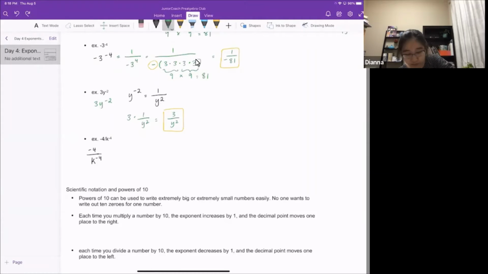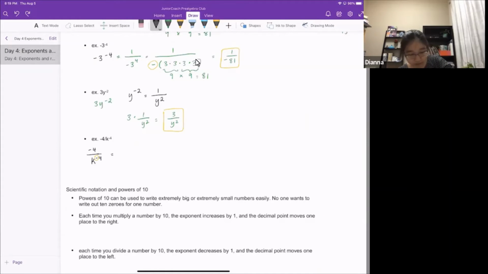What I do need to worry about is this negative. Any negative in an exponent, I don't want it there. I want to get rid of it. So the difference, though, in this problem is that the negative exponent is in the denominator, right? It's in the denominator of the fraction, whereas in all of these other problems, our negative exponent was not in a fraction. It was in the numerator, basically. So that's where it gets a bit different.